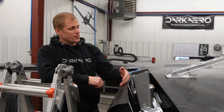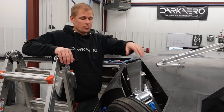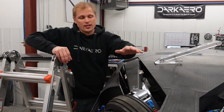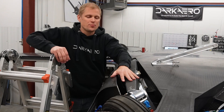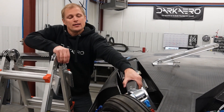We have the airframe sitting inverted to finish up some tasks. As long as it was in this orientation, I wanted to show you some work we've been doing with the landing gear. I have one of the main landing gear struts installed and in the retracted position. I don't think we've shown them quite fully retracted before, so that's what this looks like. And I'll show you how it extends.